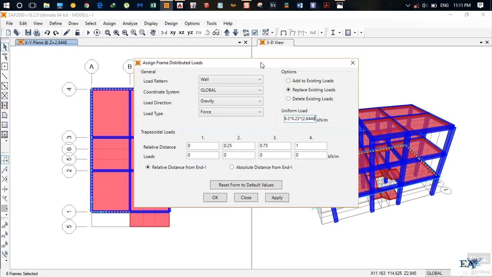I think the depth of the beam was 500 mm, so let me just take the value as 500 mm. You need to subtract the depth of beam here. We took the thickness and the height, and we don't have to give the length because the unit is kilonewton per meter. Click on Apply and click on OK.